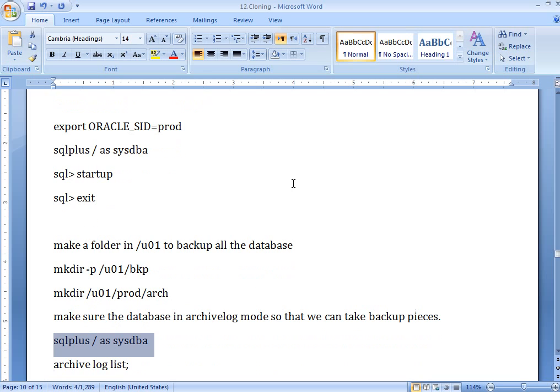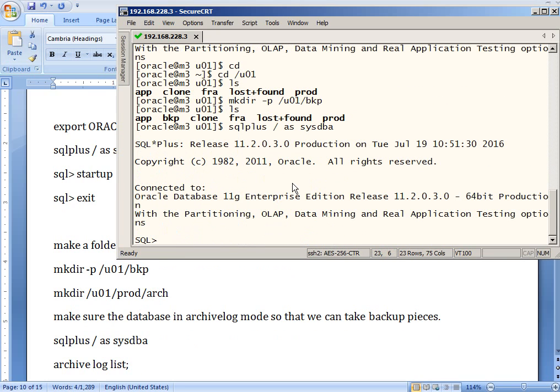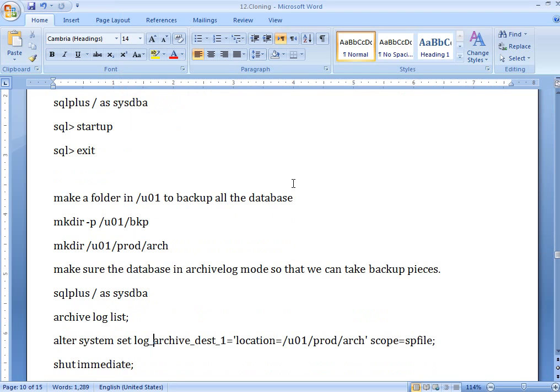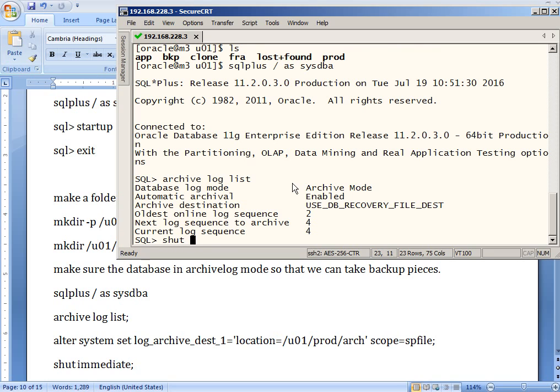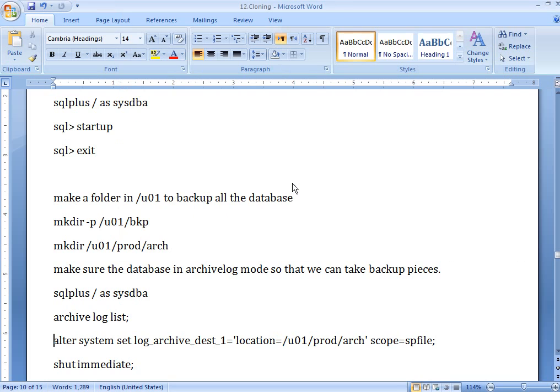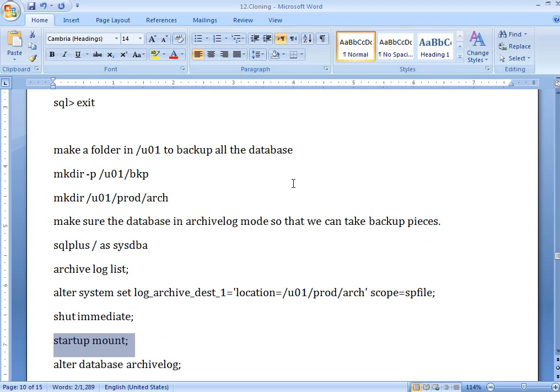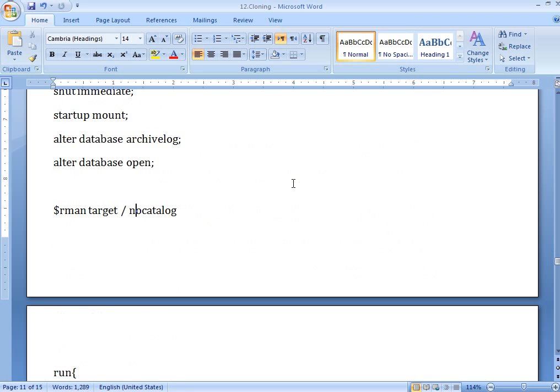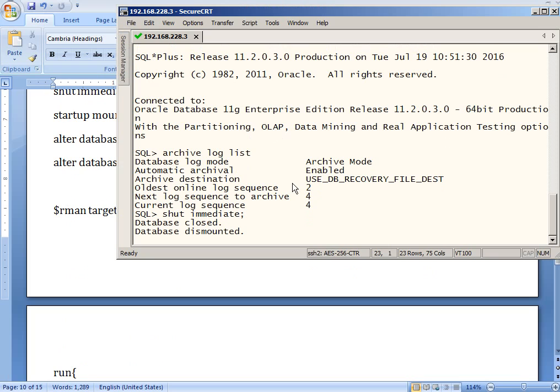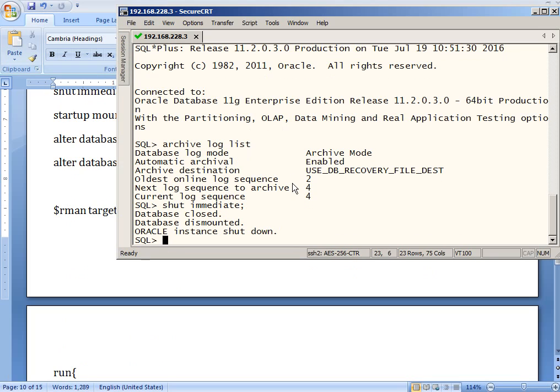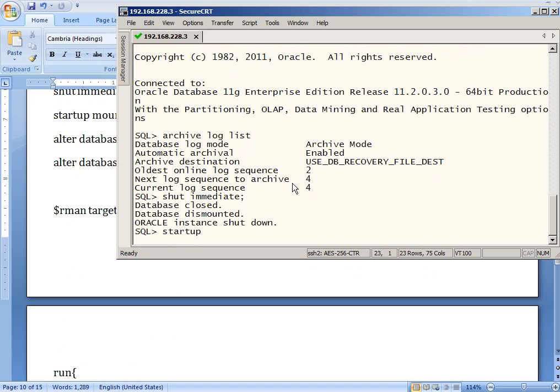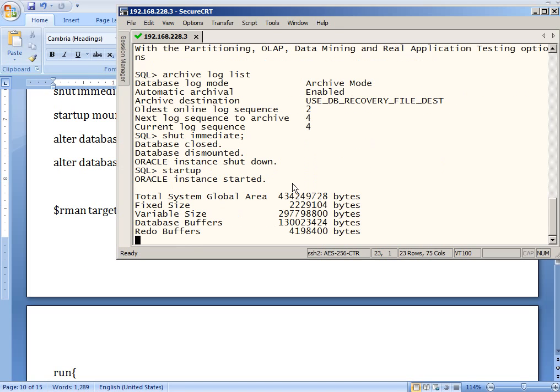We have done that. We'll go to SQL Plus, which is there already. This is not required because we already did it with FRA. Now shutdown immediate. Not required, this one I'm doing by mistake. Okay. This is required to re-enable the archive log mode, but it's already enabled, working fine.